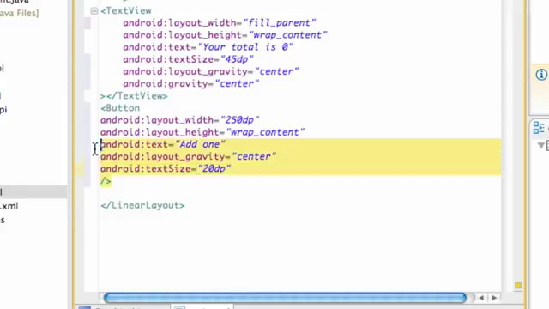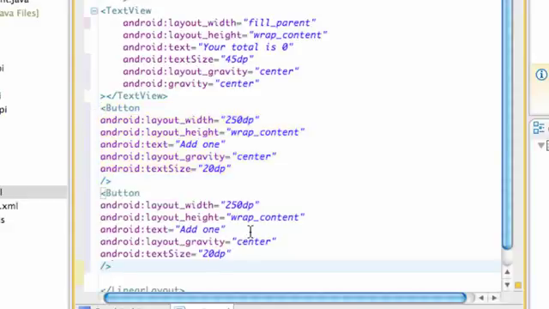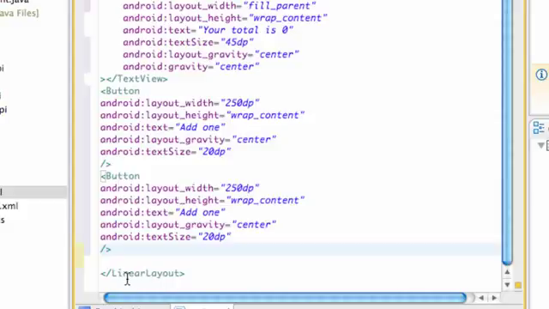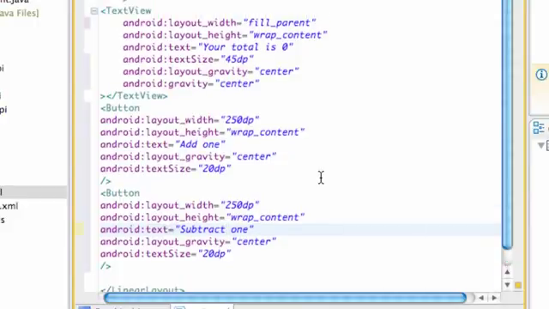And now what we're going to do is copy this button and paste it down there, again within our linear layout, and all we're going to do is say subtract 1. Sorry if I'm going fast. I mean, hopefully you guys pick up on this. For the most part, XML is pretty easy, and once you start working with it a little bit, you'll be like, why did I ever struggle with that? Because it's pretty simple and it's not too bad. But basically you guys can copy this code. I'll leave the screen right here.